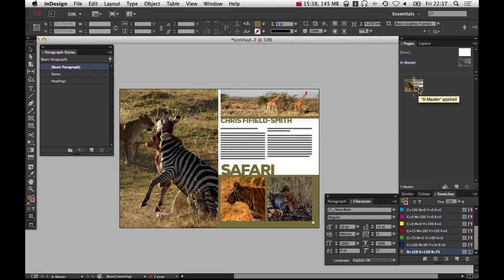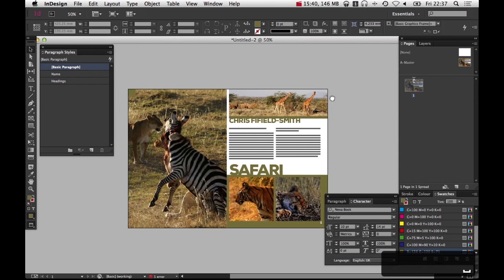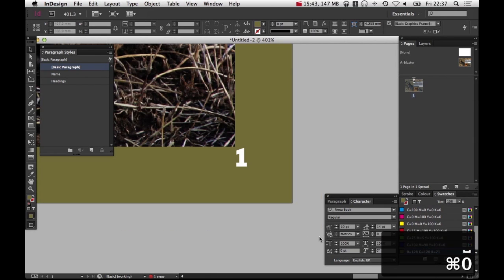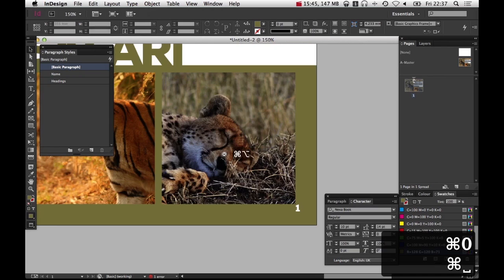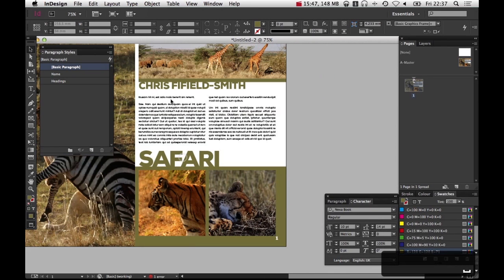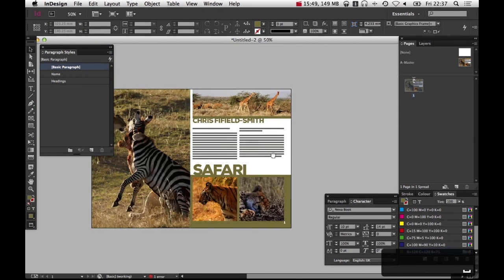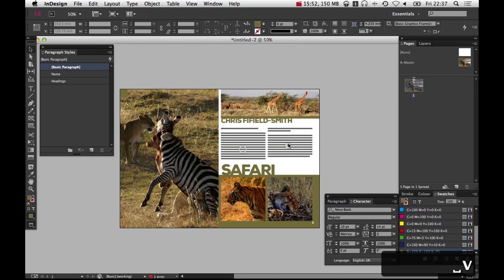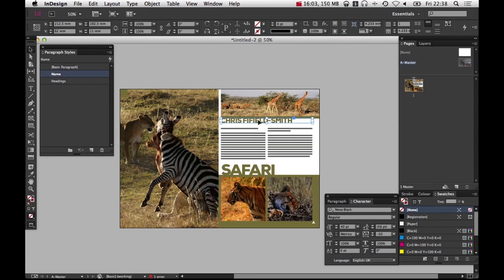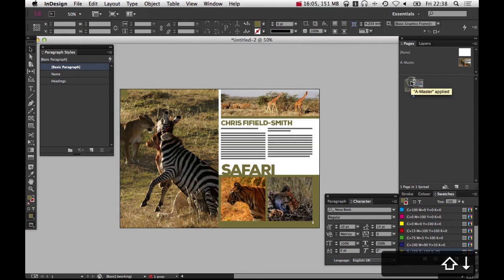So let's just switch on to page 1. See, nothing changes other than that it now says 1 down in the corner where we had the master, the current page number inserted. All looks fine. One thing that you'll notice now is that you actually can't select anything on this page, and that's because these are all set as master page items, which means that you can't change them because they're connected to the master page. Now, changes that you make on the master page roll through to the page, and I'll show you a little bit more about that in detail in a minute.